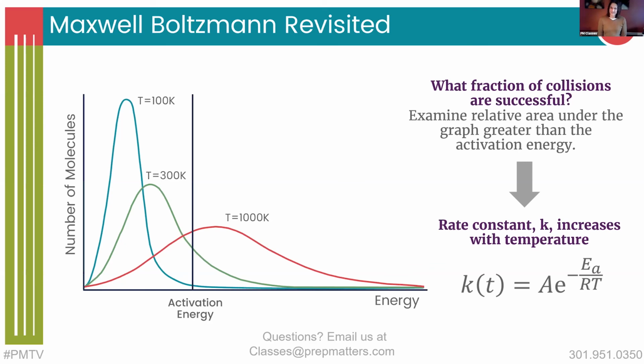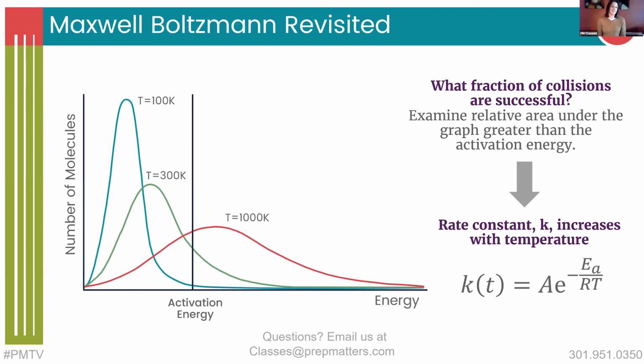And this is encapsulated in something that, again, is not going to be tested on the AP. What I'm showing you now is what's called the Arrhenius equation. It's an equation to calculate that rate constant, and that's where the activation energy and temperature come into play. However, the AP has made a decision not to test on this, so I'm not going to go into detail. But if we think about how to make a reaction faster, I can increase concentration because that will give me more collisions, or I can increase temperature because that means a greater fraction of those collisions would result in reactions. Or I said we could add a catalyst.